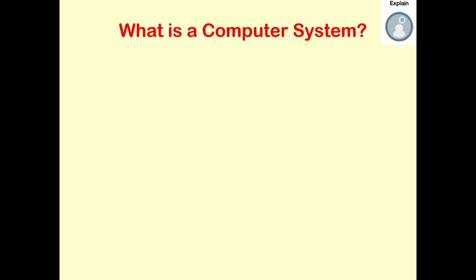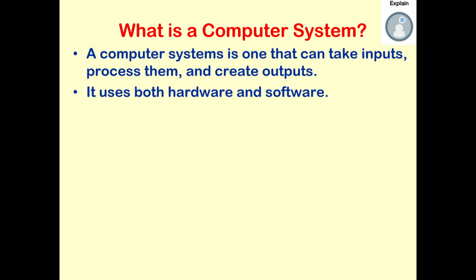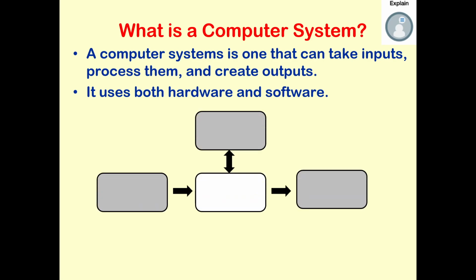Okay, we're going right back to the start for this revision week. So we're looking at what is a computer system. A computer system is something that can take inputs, it can process them, and it can create outputs. It can take inputs here, it can process them, and then outputs over here. It also has storage so that it can store information, files and programs. It is made up of hardware and software. Hardware, all the physical components like keyboards, the case, the monitor, and software, the programs that run on it. And it requires both of those to work.